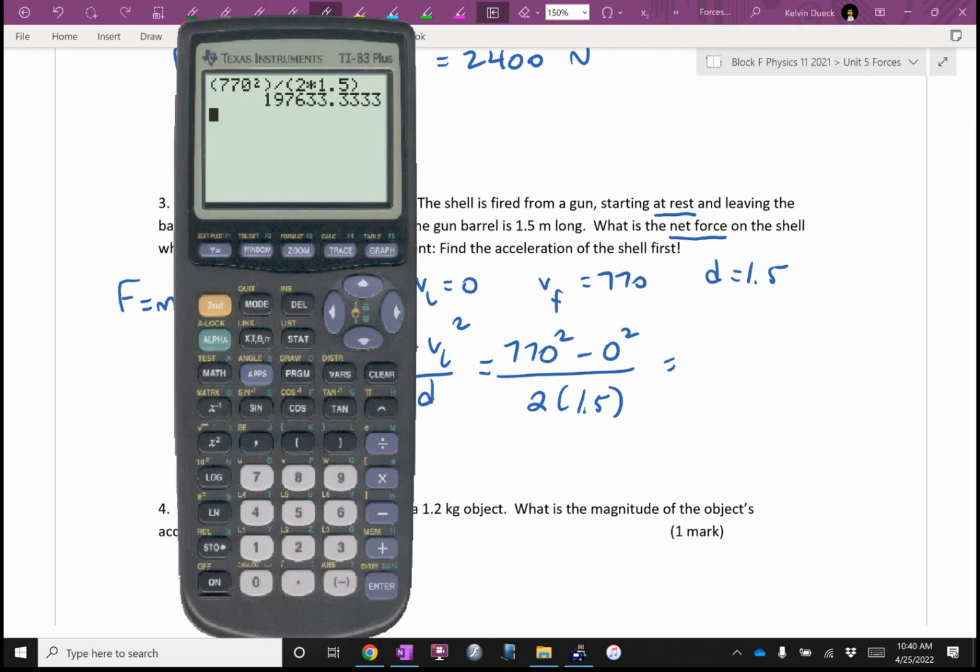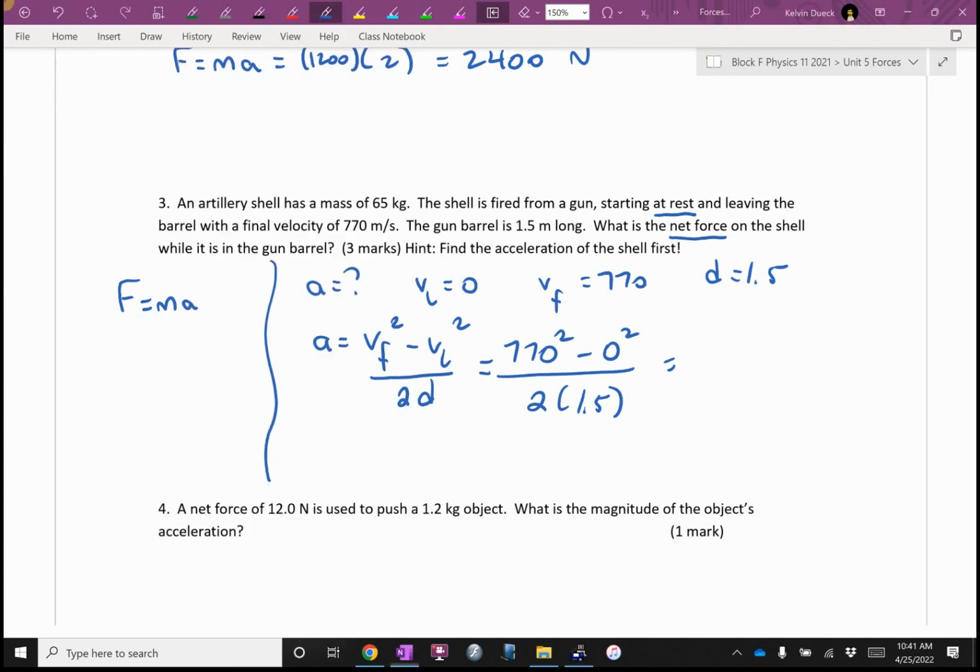Eric, 1.5 meters is about like this, maybe. You know, spread your arms out. That's roughly 1.5 meters. And we're going from 0 to 770, which I happen to know is twice the speed of sound in that distance. Yeah, that's going to be a pretty significant acceleration. So I actually said, that looks good. I wrote down 198000, but I stored it on my calculator.